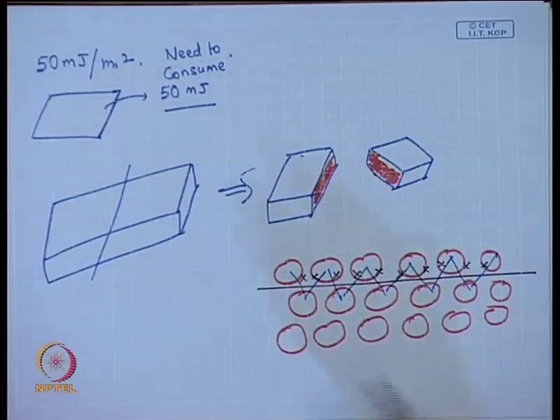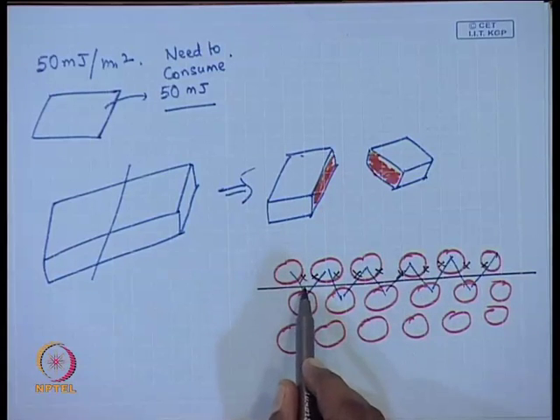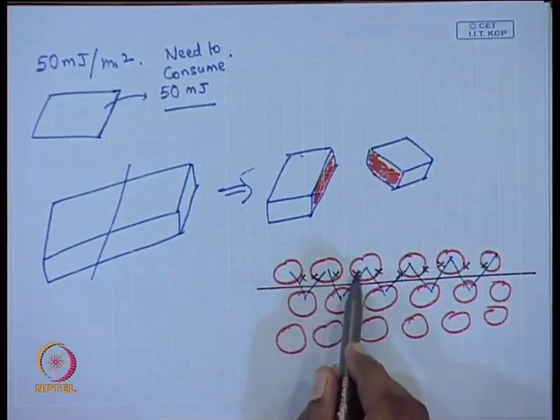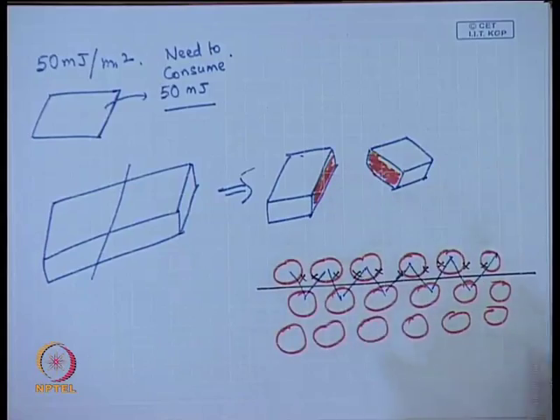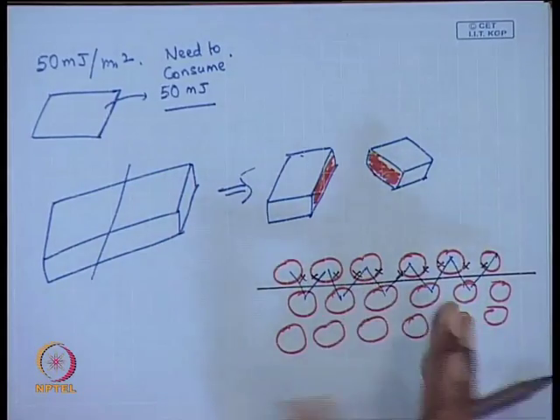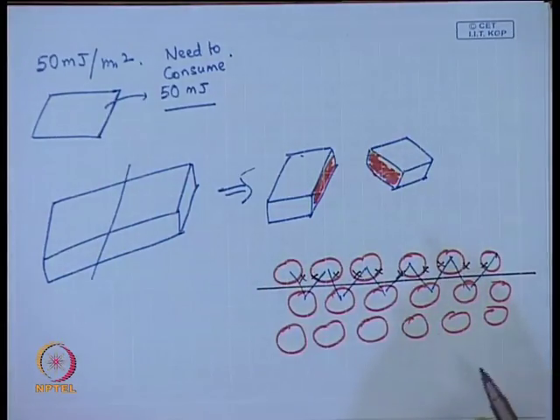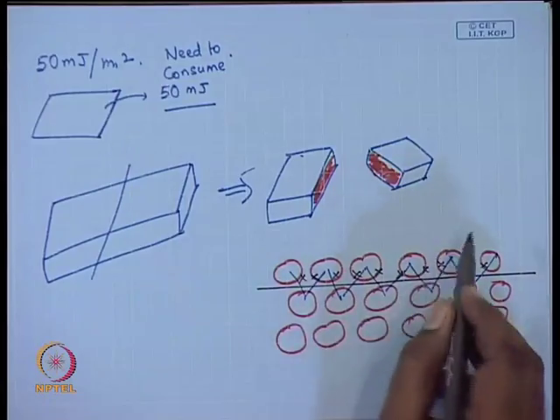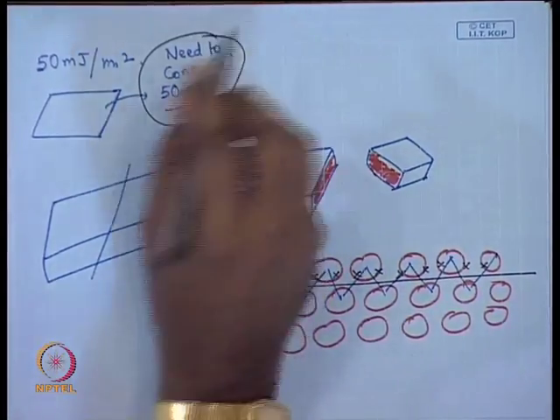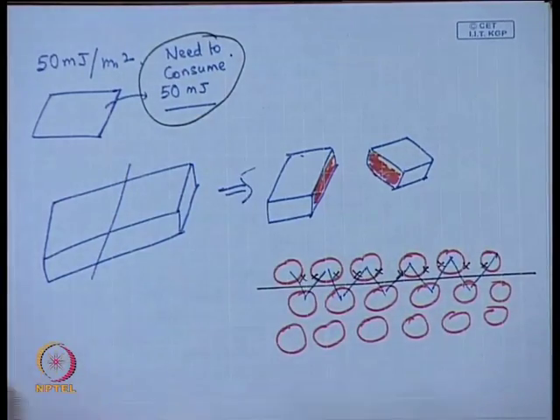So, the energy needed to create a unit area of a surface is, if you can locate the number of interactions present and multiply with the number of such interactions on the surface, you will get to that amount. So, this is exactly what is known as surface tension, or this is the manifestation of surface tension, or it is the energy needed to create a unit new area of a material.